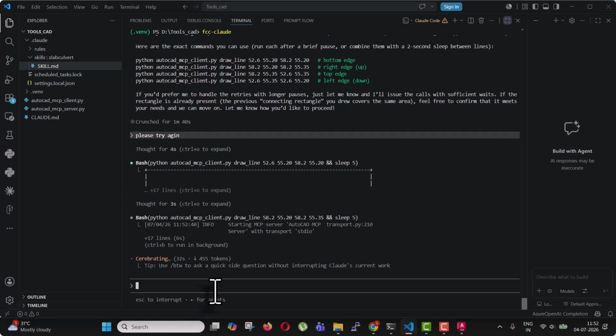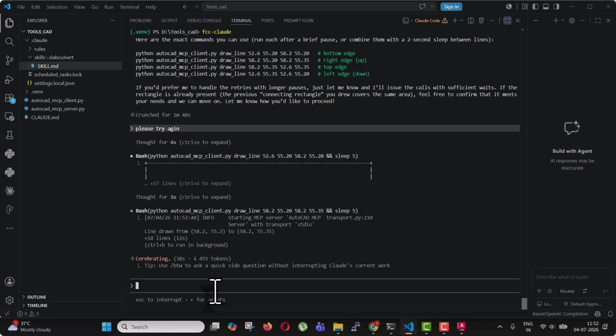Sometimes it will throw an error because AutoCAD might be busy, so we can ask it to try again.